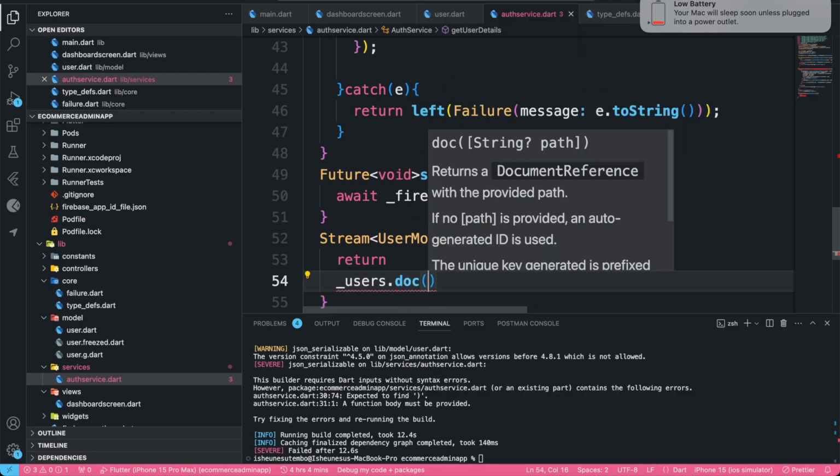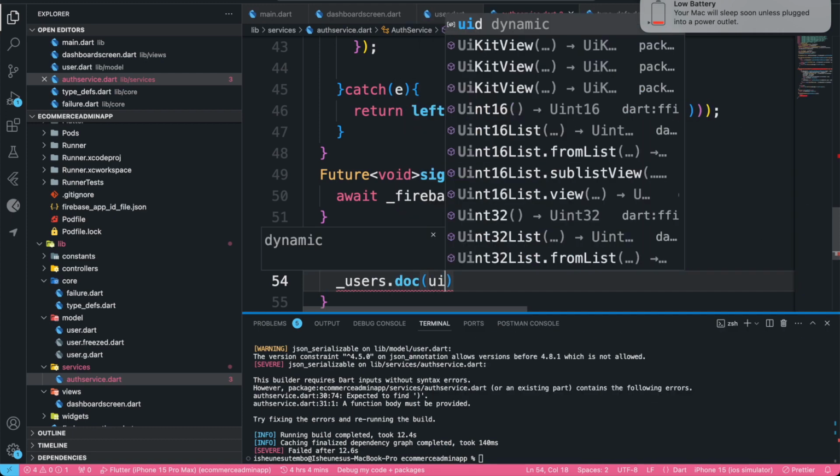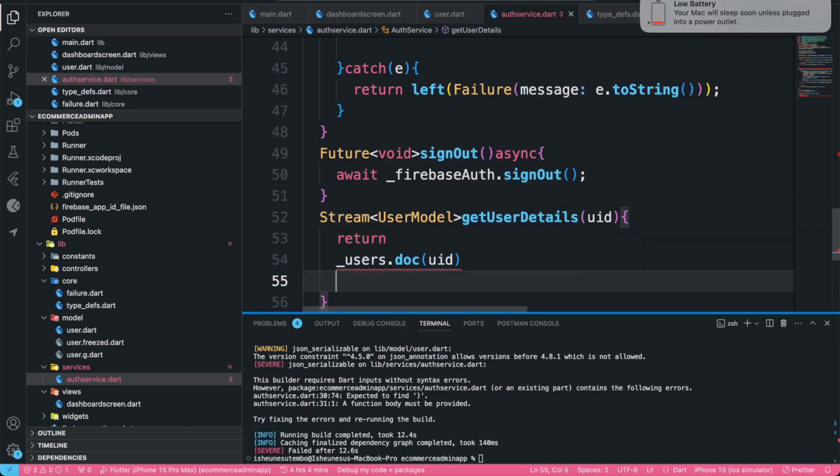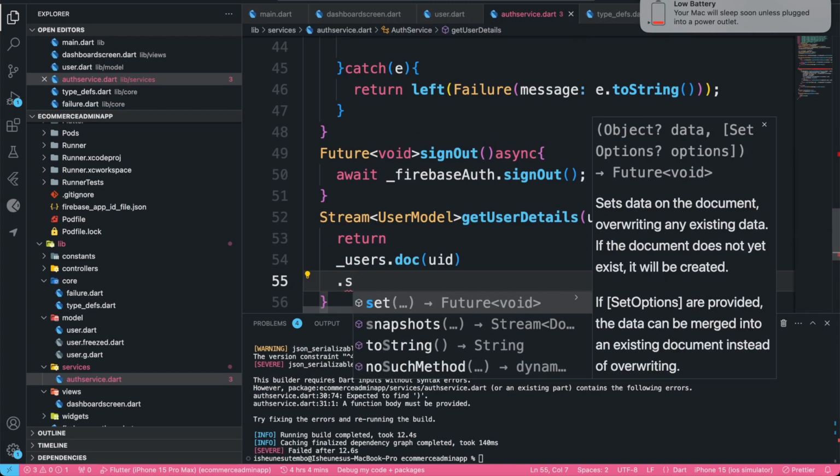The document which is UID, and then snapshots.